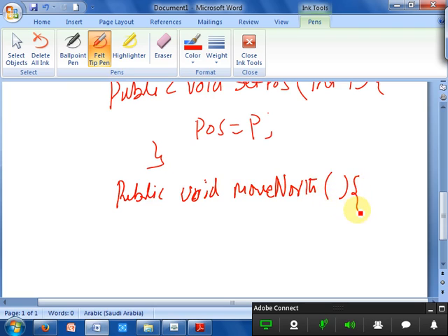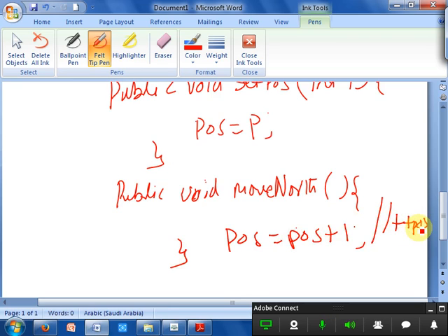Position is equal to position plus 1, or you can say position plus plus. Any one it can be. So this is done.